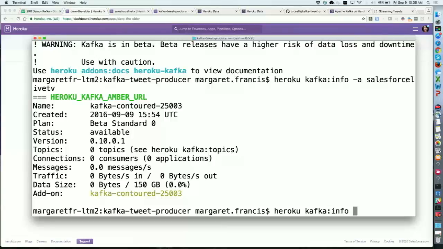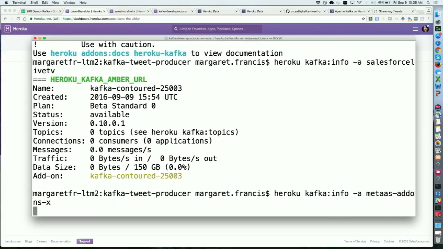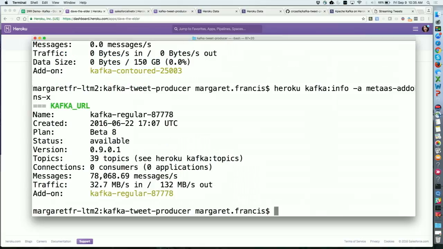So let me inspect one that's slightly more interesting. This is a cluster that we are using to gather some metrics data. We'll take a command line look at it, and then we'll take a dashboard look at it.